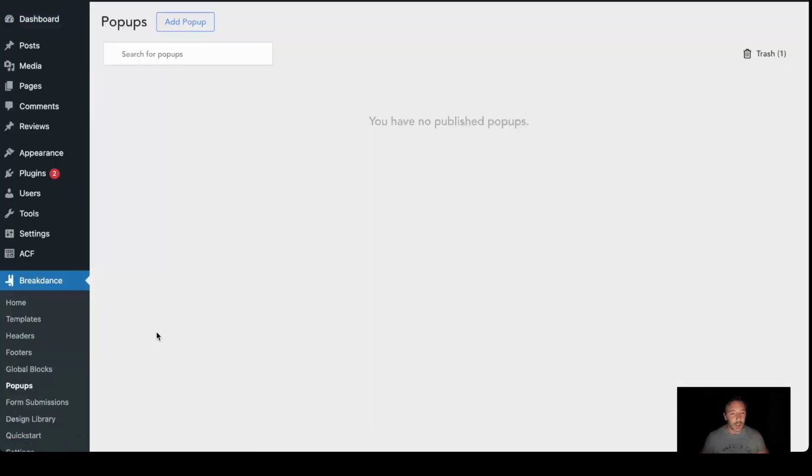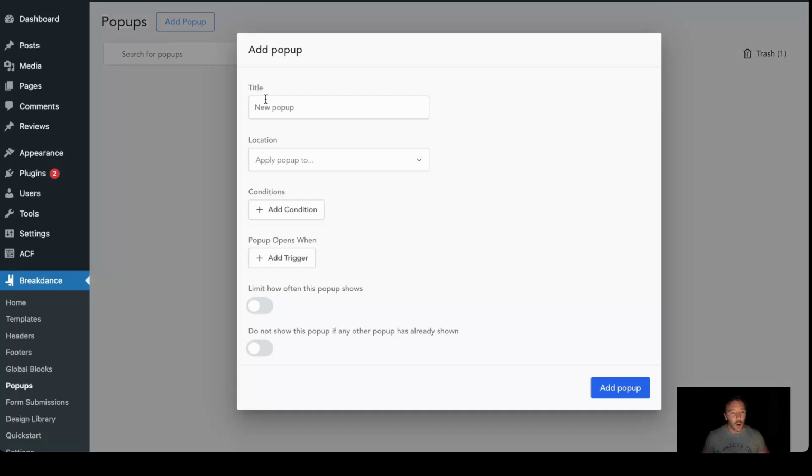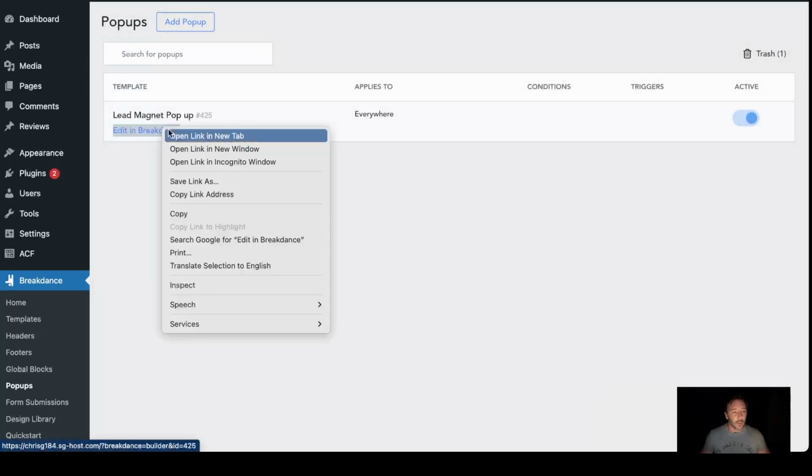This is what I would say would be good. Obviously, you can just link it to a page that you've created, which is not a bad idea. But let's create a lead magnet pop-up and apply everywhere. And that will do the job nicely.